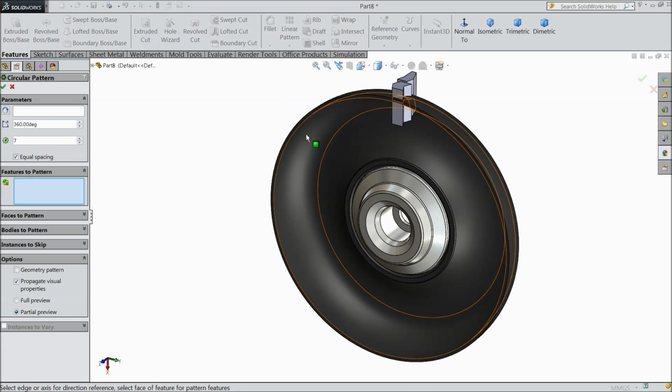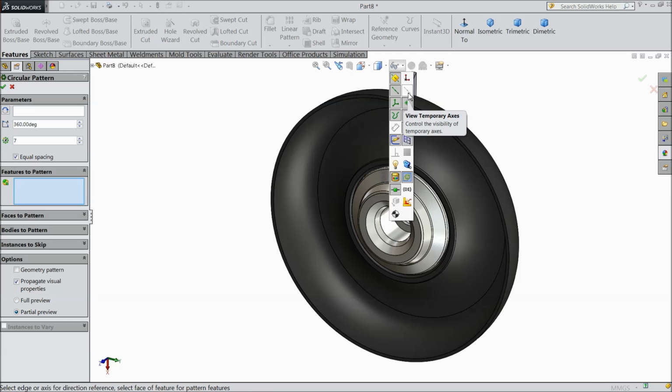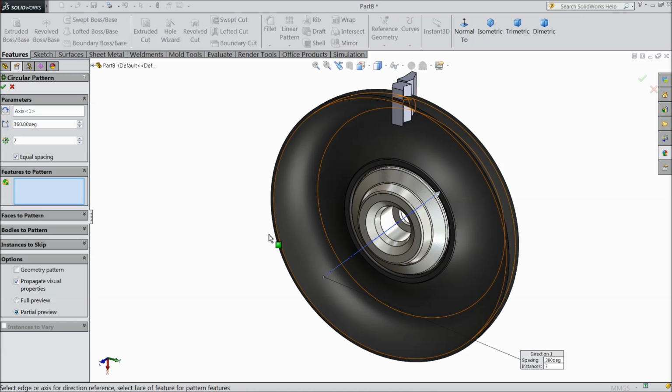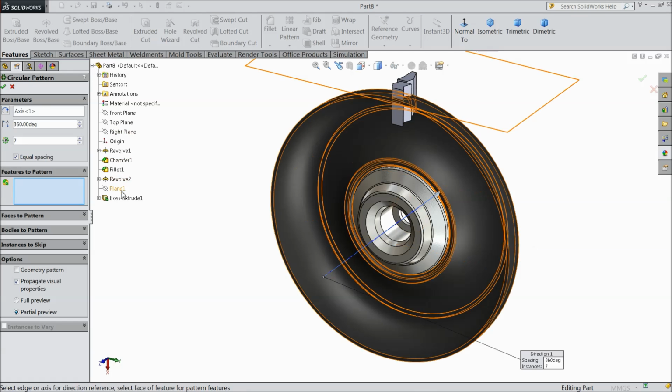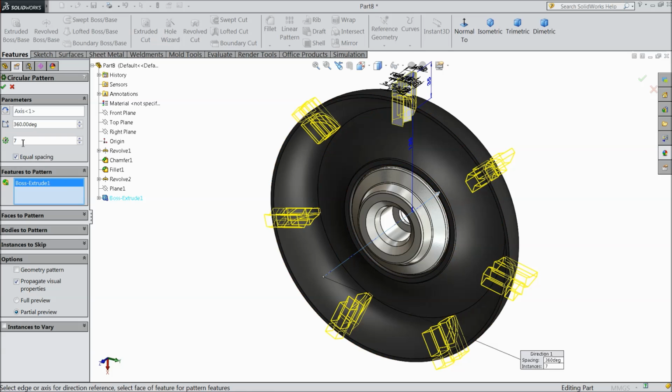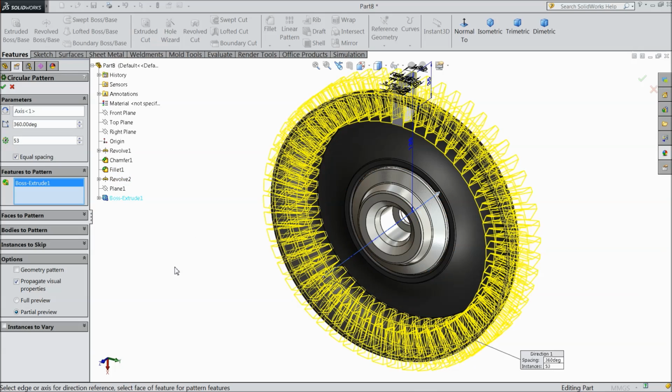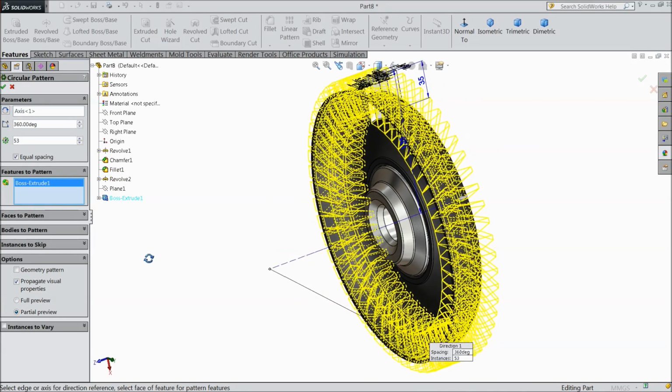Now choose circular pattern and select any circle line or select here and select here temporary axis. Here select this axis and here select Extruded Boss body, and we want total 53 number of geometries.